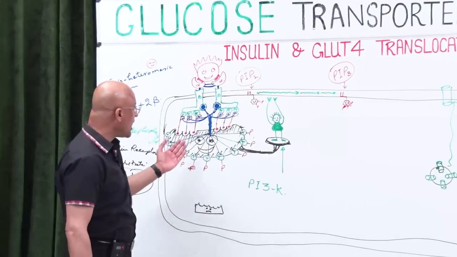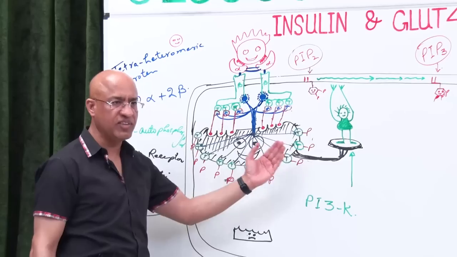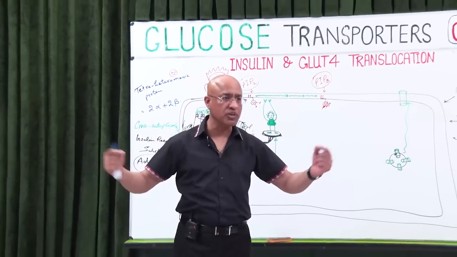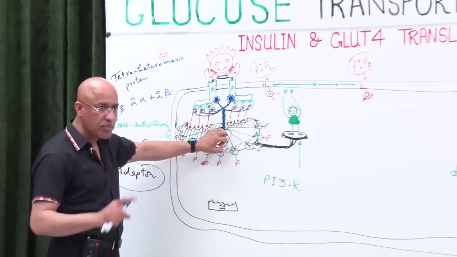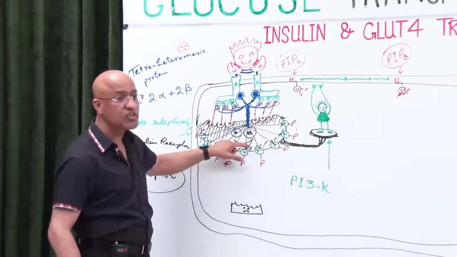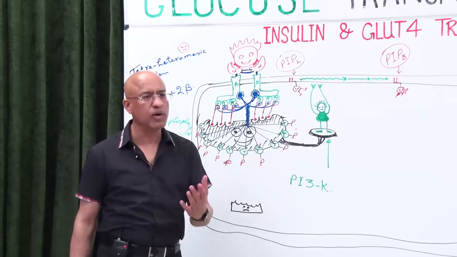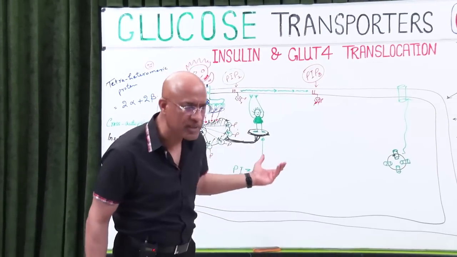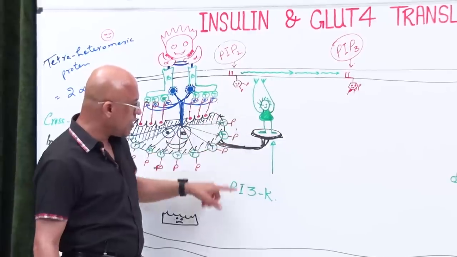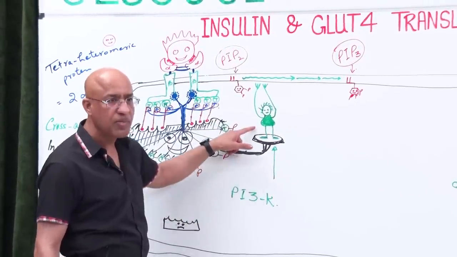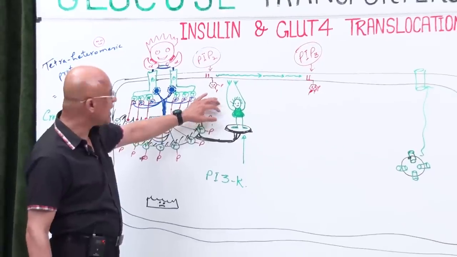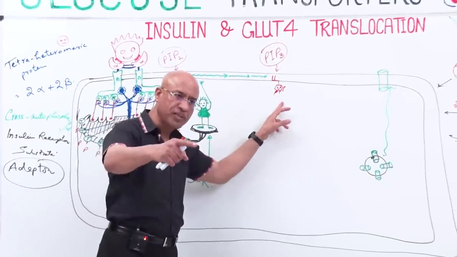This phosphorylated IRS expresses special domains with which multiple types of proteins or enzymes or linker proteins bind. Now, remember that the other proteins which bind here just provide a place where other signaling molecules can stick. But IRS itself does not have any catalytic activity. That is why we call IRS just an adapter protein. Then we were taking an example that here it expressed a domain to which phosphatidyl inositol 3 kinase enzymes bound. And these enzymes, which were presently in the cytosol, are now very near the membrane and convert PIP2 into PIP3. Is that right?